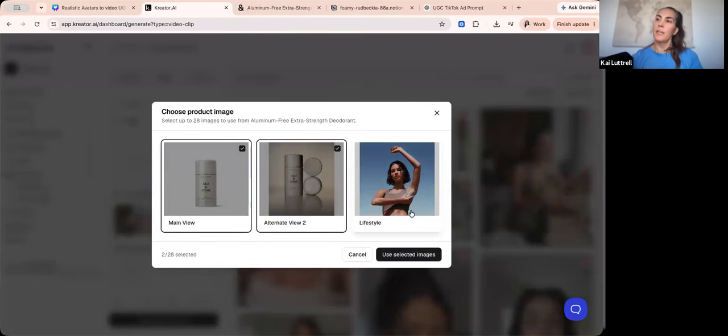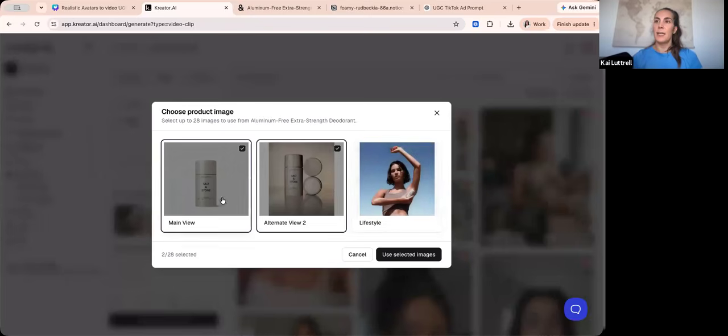And one thing I like to do, especially with products, here's another hack or pro tip, is giving the AI model, this is a good example of it, just how big the product is in somebody's hand, right? So it has a way to create proportions based off something normal.